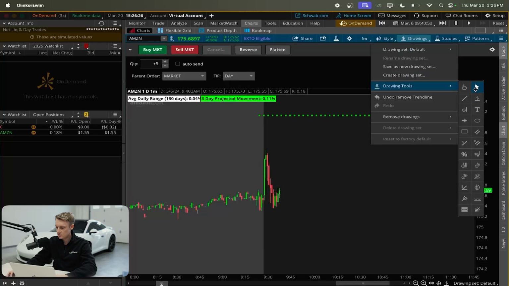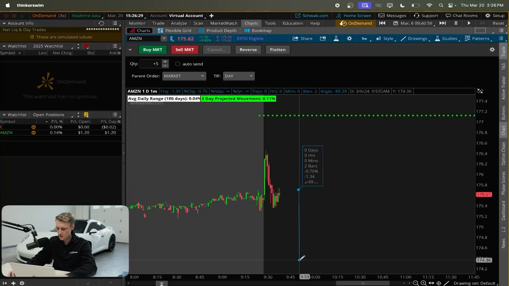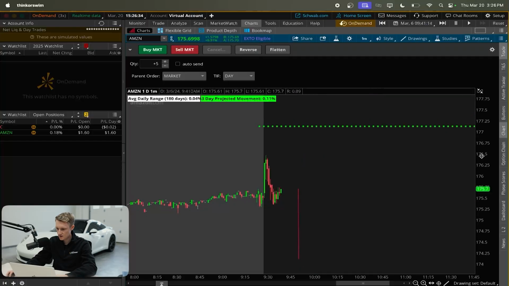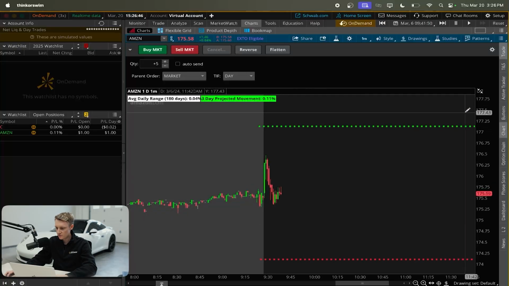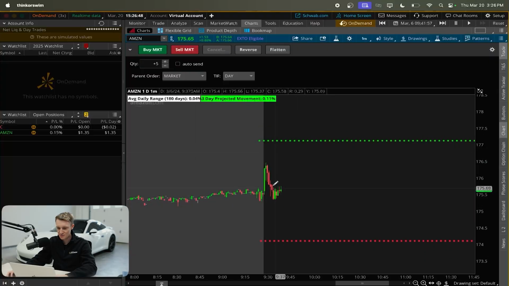Let's drag down 0.95 to get our stop loss, roughly there. We can then go about creating our stop loss line. You can right click and remove that. Again, right click, edit properties, red, change the style, change the width, hit OK. Boom, we've got our take profit, we've got our stop loss. We're in this trade, we're up $1.